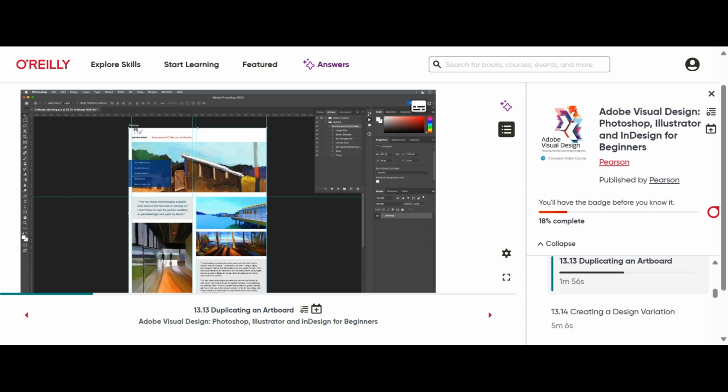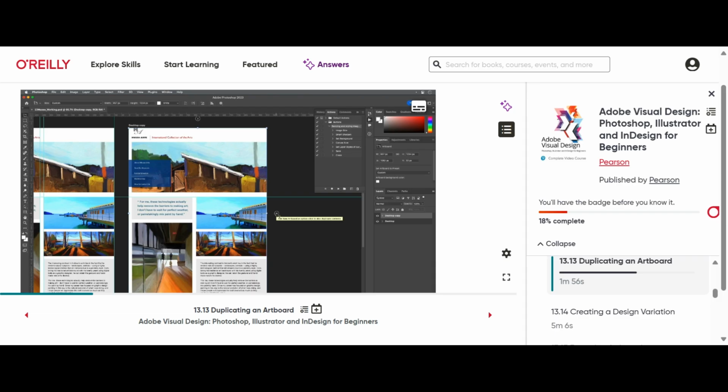Make sure the Artboard tool is selected. It's grouped with the Move tool in the Tools panel. Then Alt-click or Option-click the Add Artboard button to the right of the artboard to duplicate both the Desktop artboard and its contents. In the Layers panel, double-click the name of the Desktop copy duplicate artboard and name it iPhone. In the Properties panel, click the Set Artboard to Preset menu and choose iPhone 8/7/6.